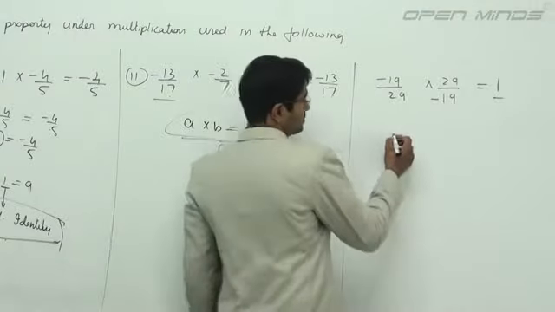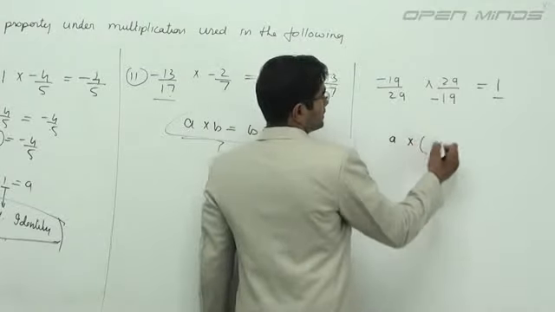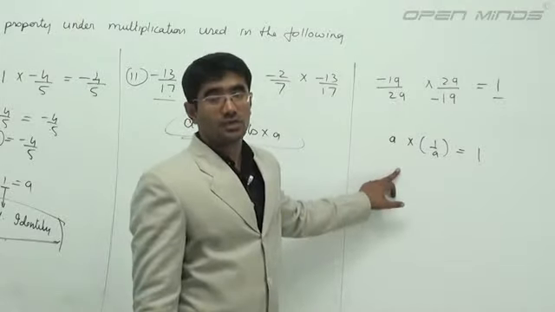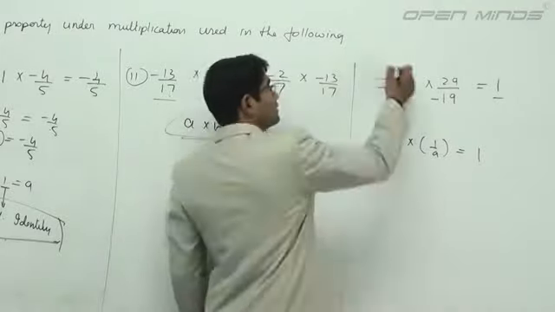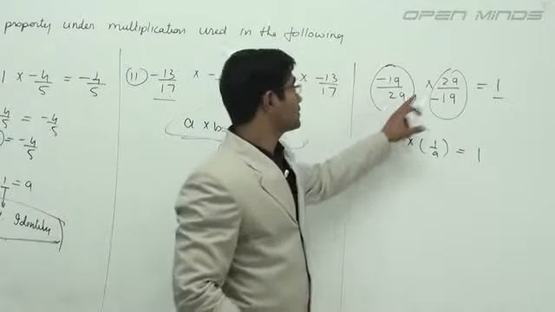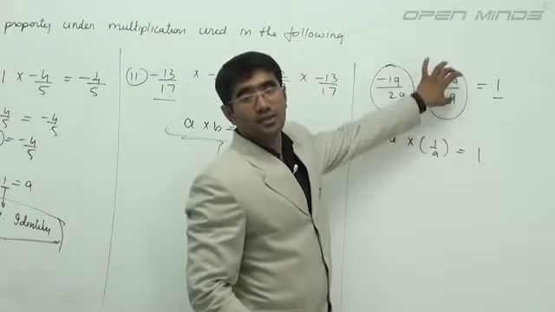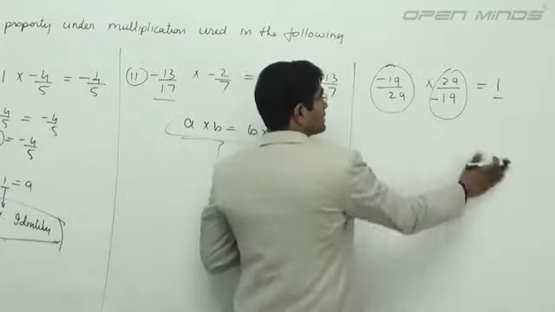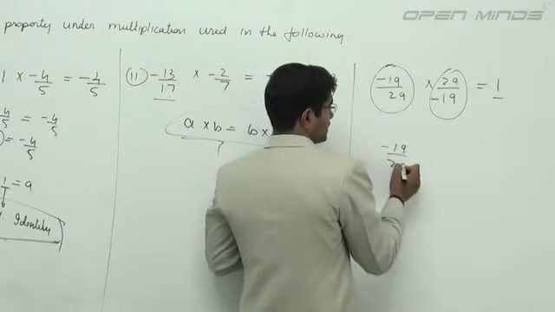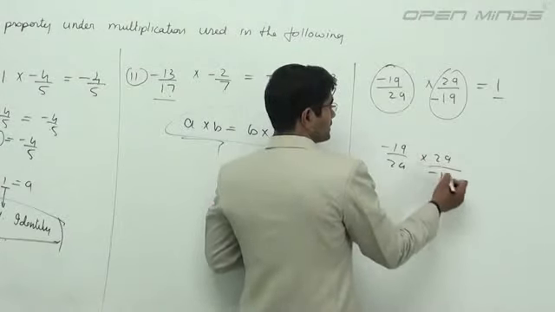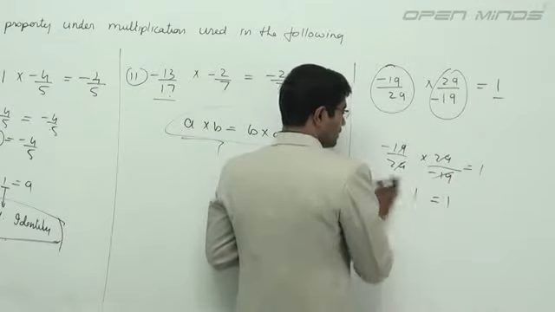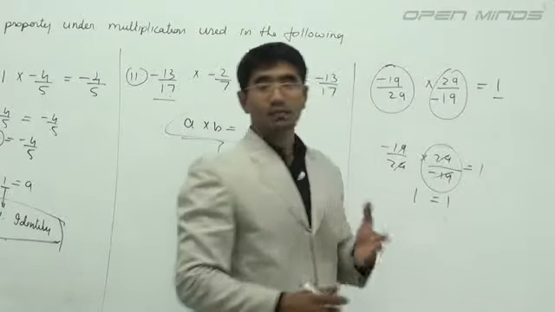So I know that any number, let's say A, into its inverse, that is 1 by A, should give me 1. This is actually the inverse axiom, right? So I can see this number and this number are the same, but there is a reciprocal. If it is 19 by 29, this is 29 by 19. I just reciprocate the second number or whatever it is in the first number. Then if I multiply them, everything cancels up. Let's say minus 19 by 29, 29 by minus 19. I can say this cancels up to give you 1. When it gives you 1, this guy is nothing but the multiplicative inverse, right?